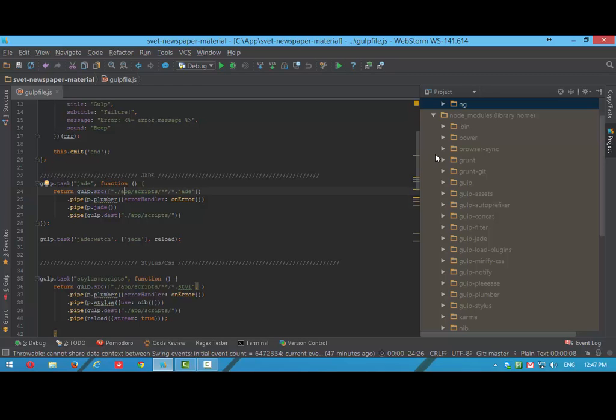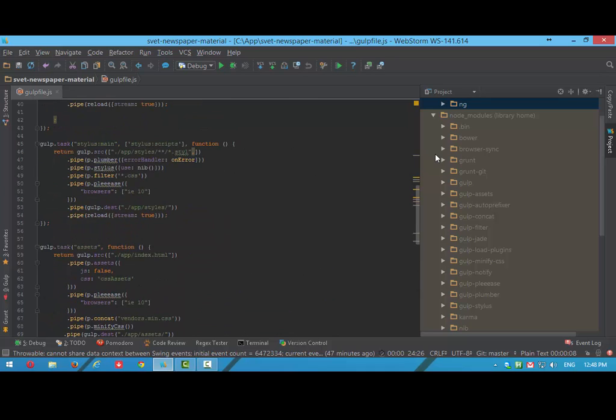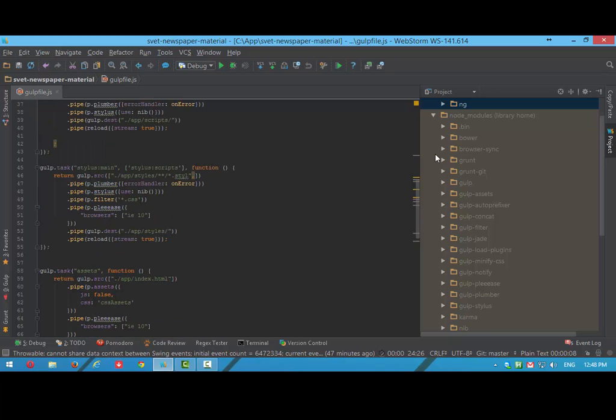I'm sorry, when I reloaded, I forgot why I started to explain. I have a task Jade, but after, and I definitely include it inside a watch, inside my main Gulp server, which starts all watching over files. So I need to reload if any of my styles change. It compiles it. It runs the style main tasks. It compiles all the stylus to CSS, and finally it reloads the browser.